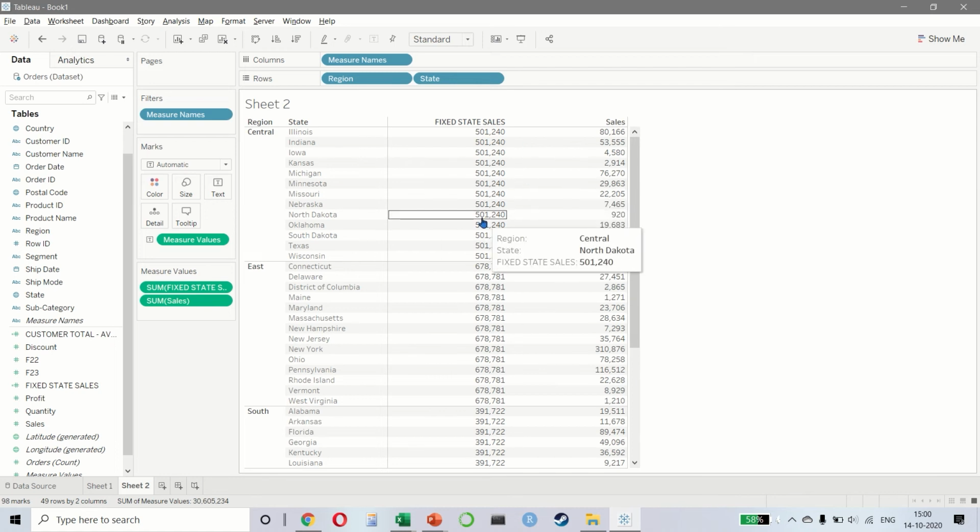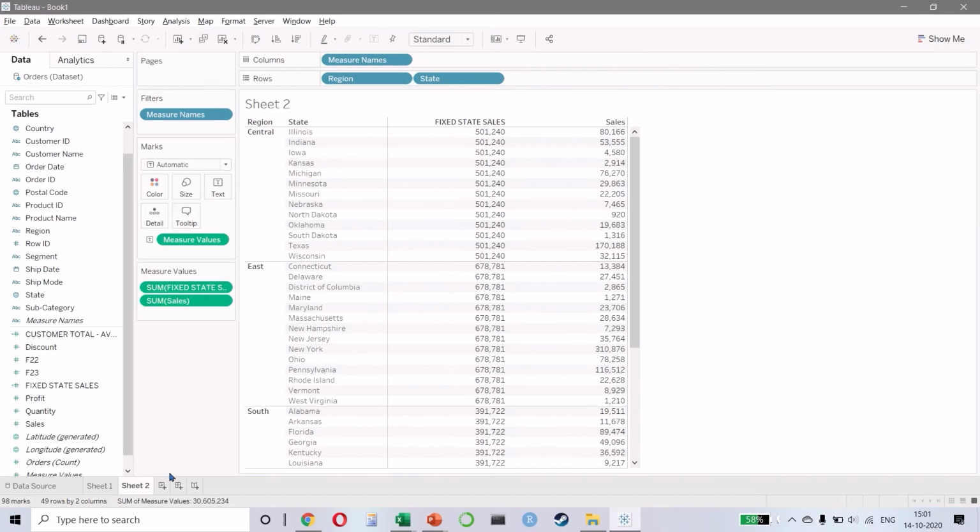So lots of different creative ways in which LOD expressions can help you, but I hope you're getting the hang of it and getting comfortable with how to write it, and also able to see why we would not have been able to do these type of things on Tableau without using LOD. So we have done 2 examples. Let's look at a third one for exclude.